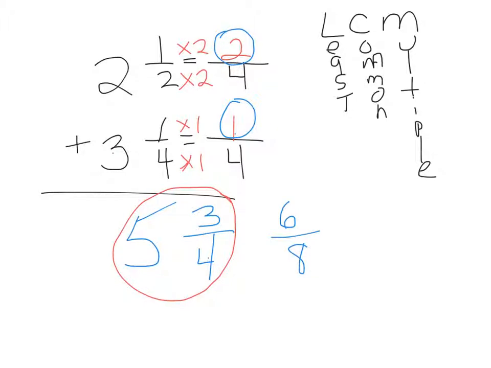Step 5. We don't have to simplify 5 3/4. There is no divisor that will work for that, and it's not improper. But if you did not use the least common multiple, and instead multiplied 4 times 2 and used 8, you got 6/8, which means that now you need to follow through with step 5, which is find a common divisor. In this case, the divisor would be 2. We have 2 even numbers, so 2 goes into both of these even numbers. 6 divided by 2 is 3. 8 divided by 2 is 4.